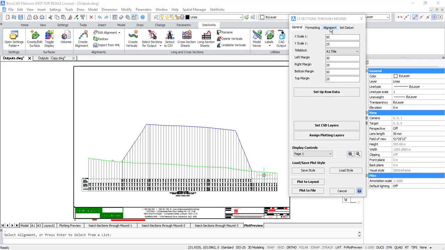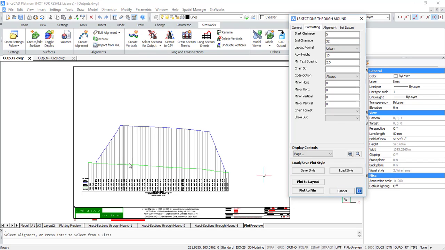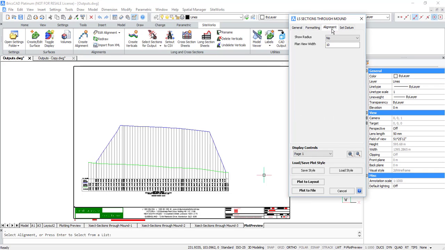One thing to note is that the formatting tab lets you set up the chainage range, so we could say from 5 to say 32, and we're only picking up certain sections in here, so that limits the extents. And this value here, plan view width, allows you to include a viewport above the long section.